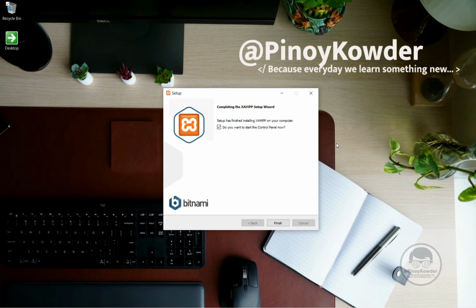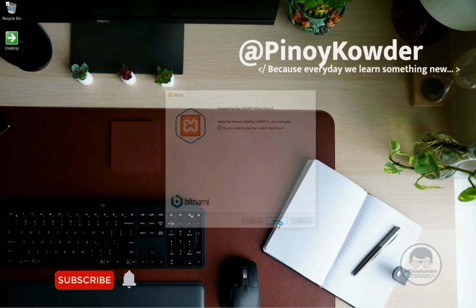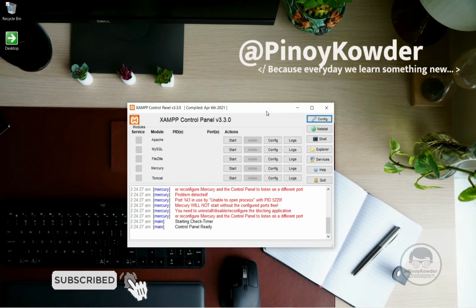So ayan, once all the components are unpacked and installed, we can close the setup wizard now by clicking this finish button. We have the option, by the way, to uncheck this option just to close this window, or we click this option para we can start with the control panel. So what I will do is I'll click this as a default option. Tapos it will launch as the control panel. So click lang natin finished.